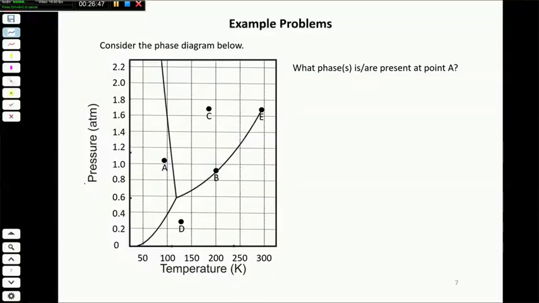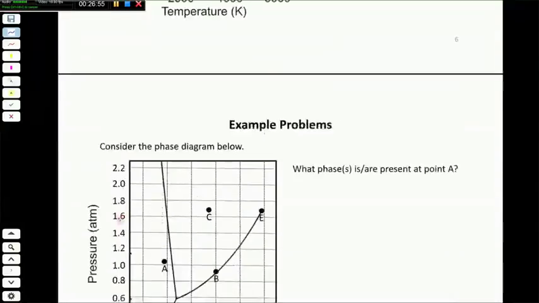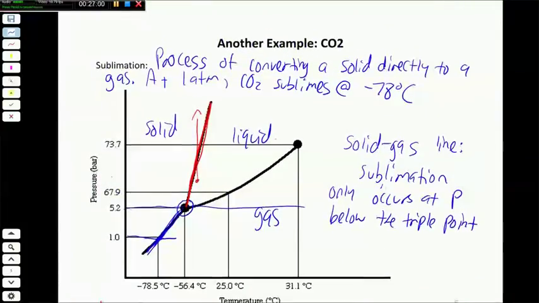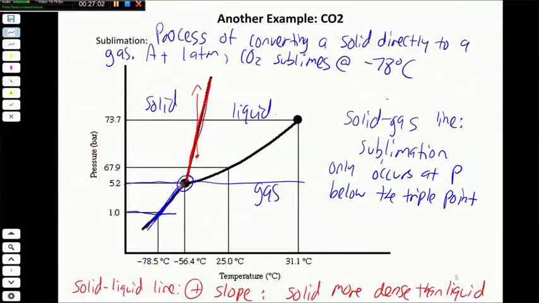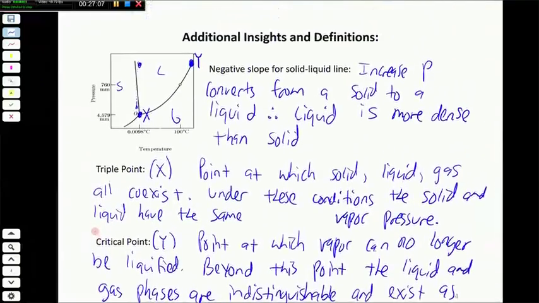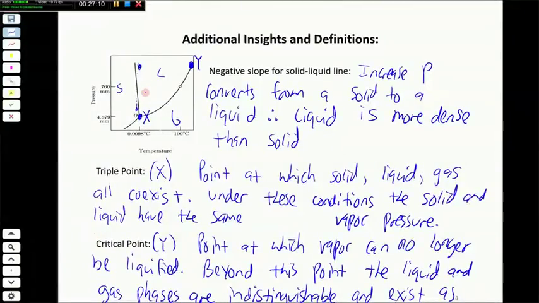Sorry, question? So does altitude affect the critical point? Altitude? Well, it won't affect the location of the critical point. What altitude will affect is where you are on the phase diagram. Altitude affects the pressure that you have. So the phase diagram itself won't change at altitude. The critical point and the triple point will stay in the same place. But for example, the liquid-gas line will be at a lower pressure, so the boiling point would be lower if you're at a higher altitude. But it doesn't affect where the critical point is, no.